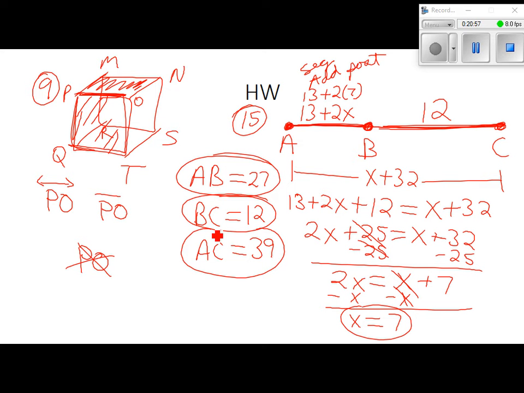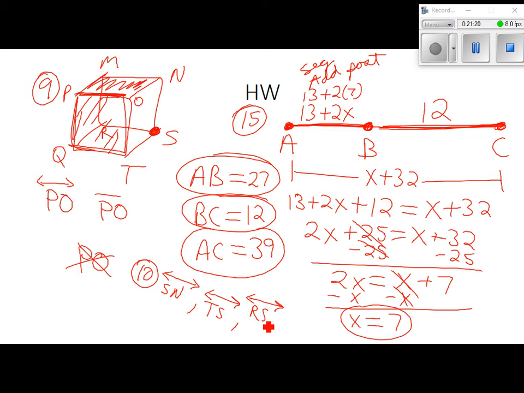10 goes back to this drawing, right? Name 3 lines that intersect at point S. Point S is right here. Line SN. This is number 10. I'm trying to fit it in here so I don't have to erase all this. Line SN, line TS, and line RS. Everybody agree with that?